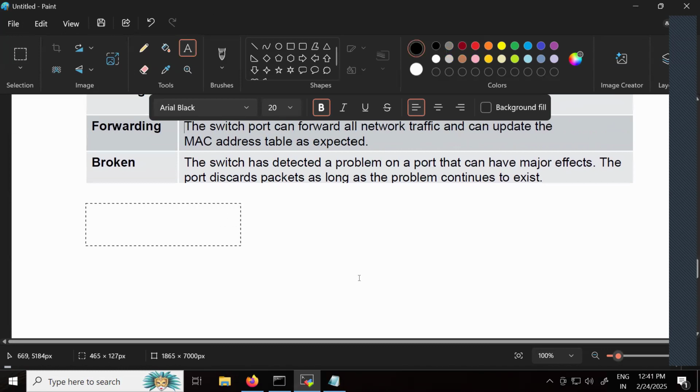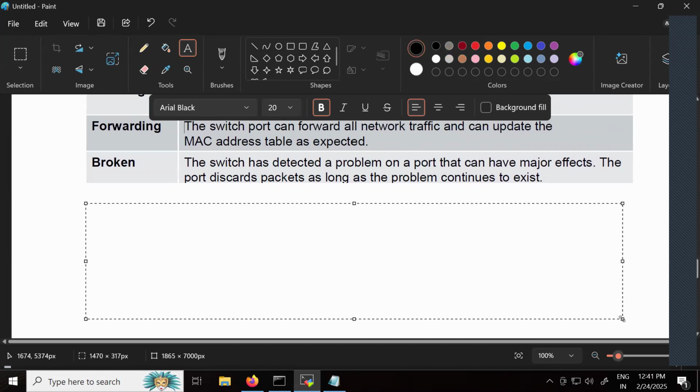Now understand in short. We will just use a few parameters to explain it. First is disabled. In the disabled state, your STP will not forward any BPDUs, or I'll simply say the port is down.